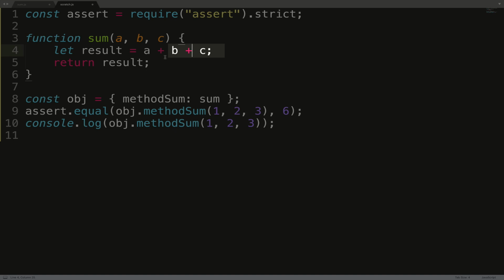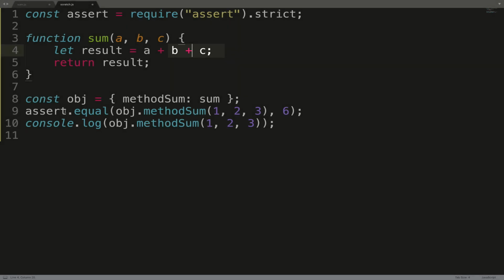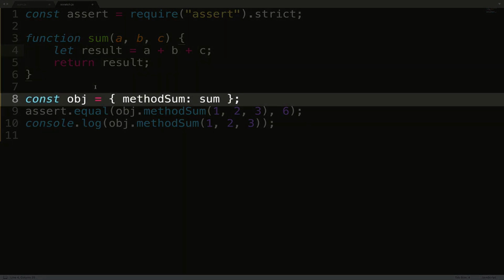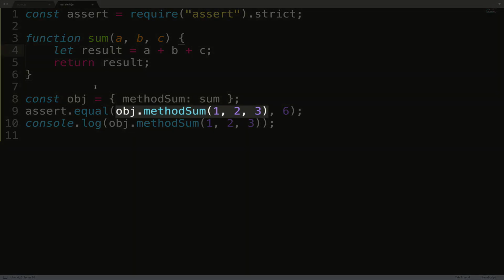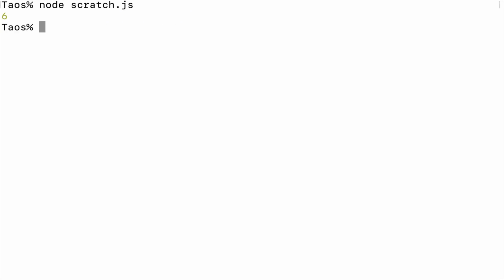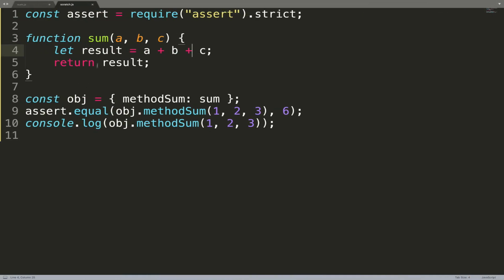And I better fix this before I give it a shot to make sure I get the right result. So here I'm declaring my function. And here I'm storing that function in a property of an object. And here I'm invoking that via a method call. So let's see how that works. So I get the answer 6. So that's storing a function in a property of an object.